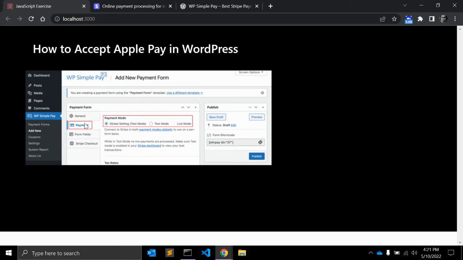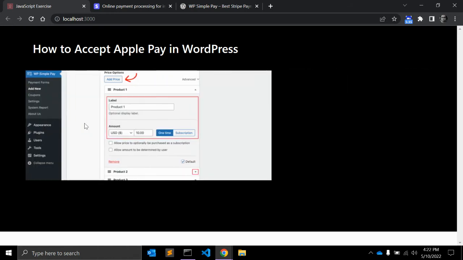from your customers. You can also add products or services that you offer along with the prices and whether they are one-time payment or subscription. So those options are also there. Simply click the add price button, and add as many prices as you need. Then for each one, you need to add a label and price. You can also select other options such as if the price is a subscription or the user can determine the price as a donation. You can show or hide a price by clicking a small arrow on the right.